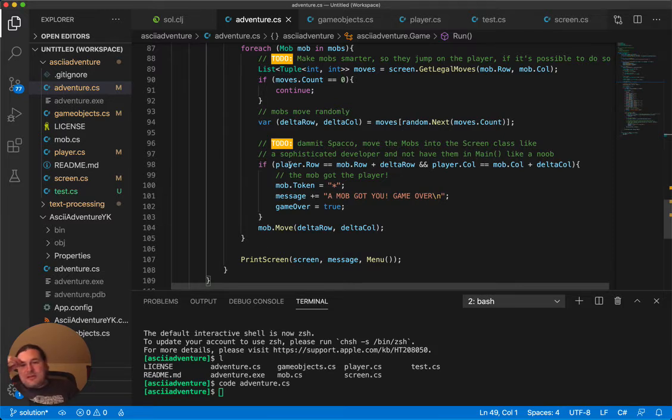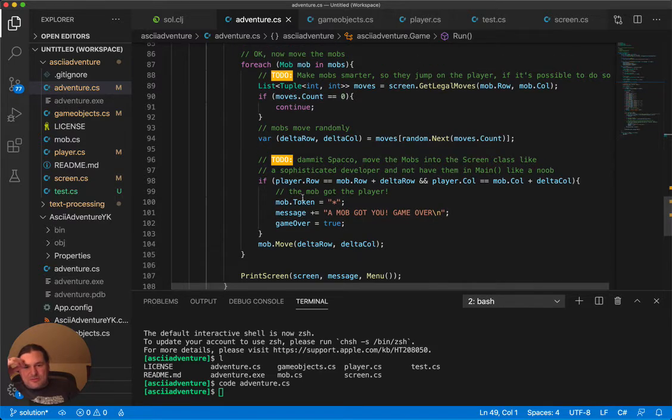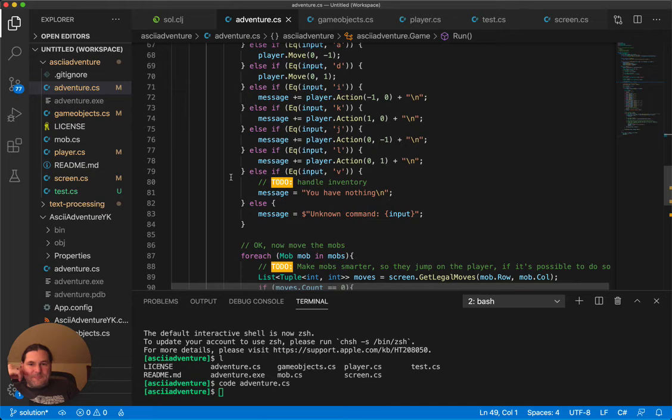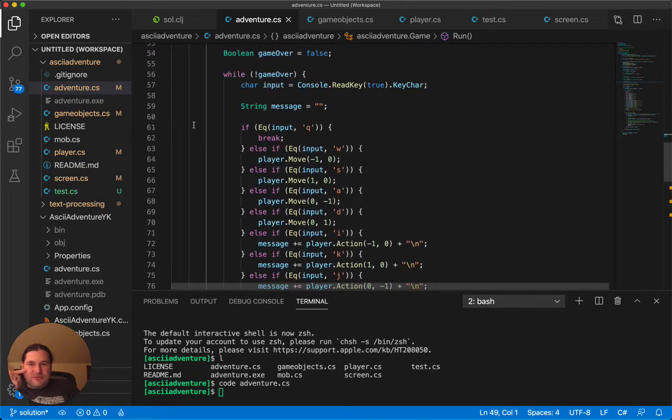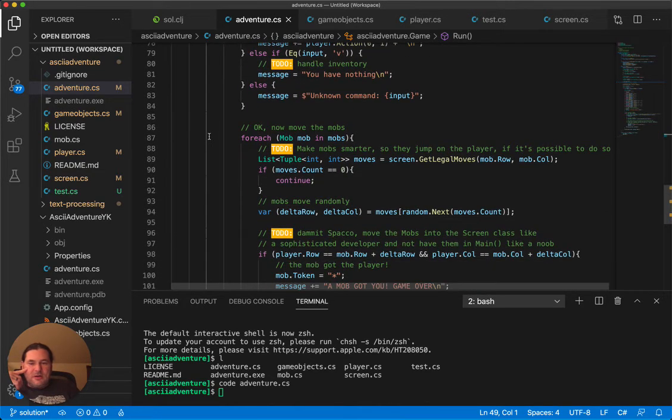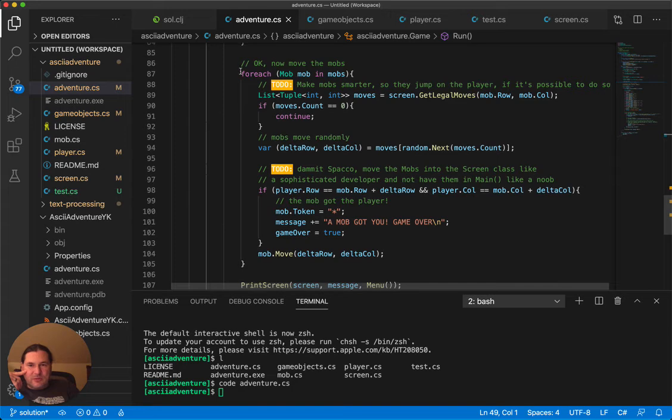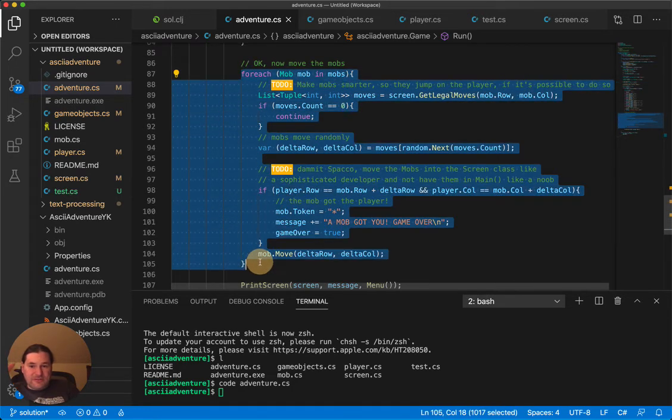What I'm thinking is one of the things that this can do is it can break the loop. It can set game over to true, and end this loop. So what I'm going to do is literally just take this code.